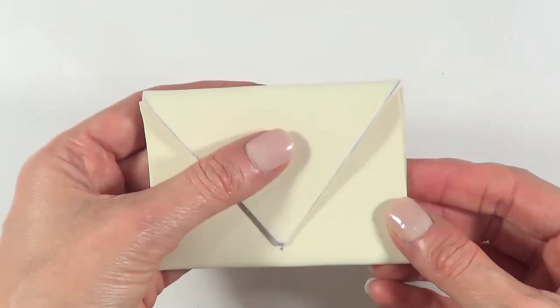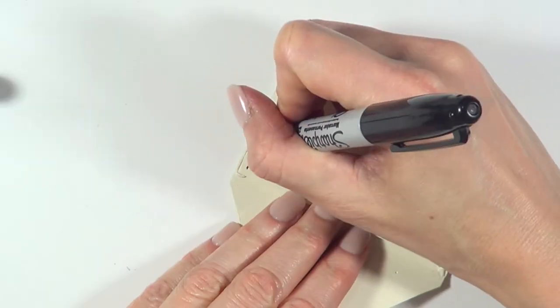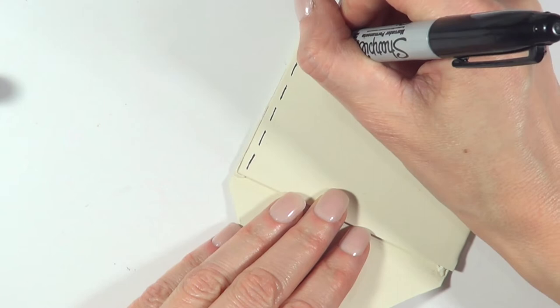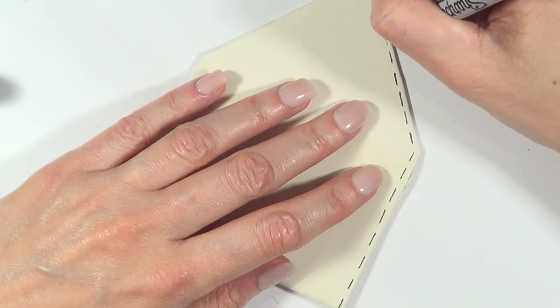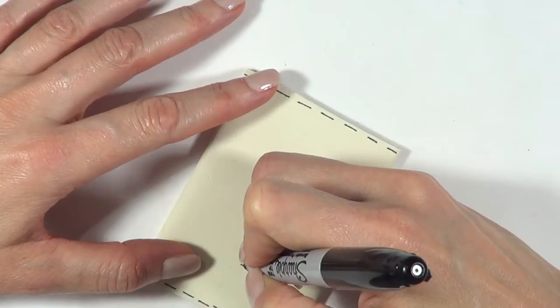I'm going to give this one coat with the same paint. You can go for any designs that you want — I just want to go for an envelope kind of thing, so I'm using my Sharpie on the fine side and marking some lines all over the place on the envelope. I'm also going to be adding a small tiny bow on the back of it.